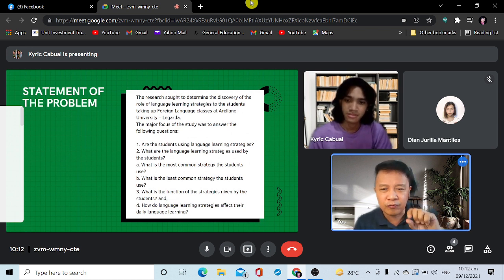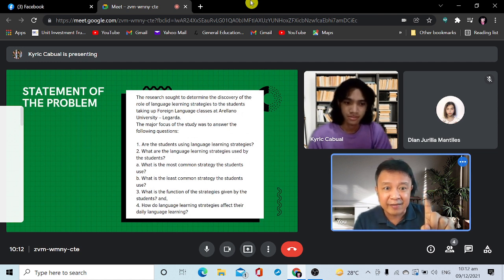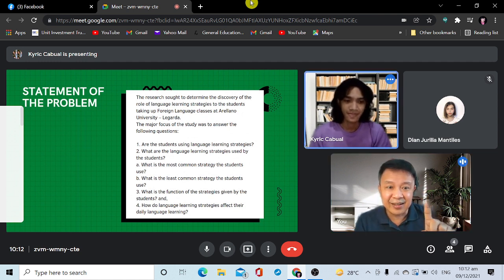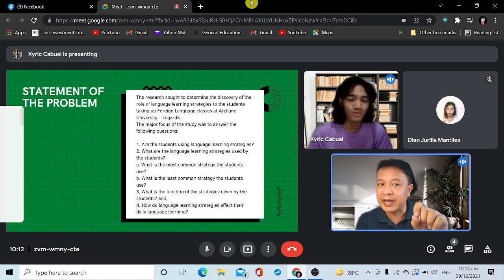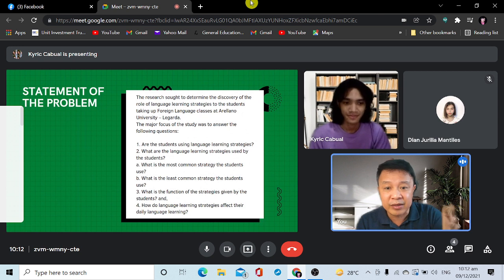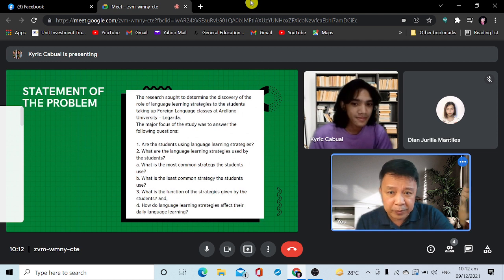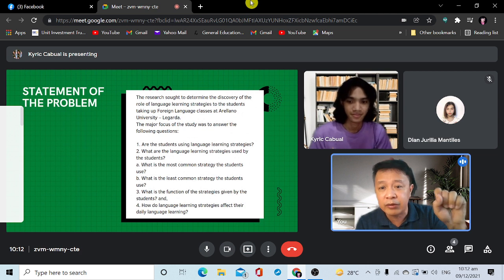So again, compare SOP1 with SOP2. Would they overlap or in a way be relevant to one another? Are the language learning strategies used by the students, or what are the language learning strategies? So if you're asking them SOP number 2, therefore they already have SOP1, right? Yes, po, Doc. So is there a need to include SOP1? No, po, Doc. It will already be encompassed under SOP2, right? Because you're already asking them about the language learning strategy. So my advice is that you remove SOP1, since that can already be answered in SOP2. So SOP2 will now become SOP1.